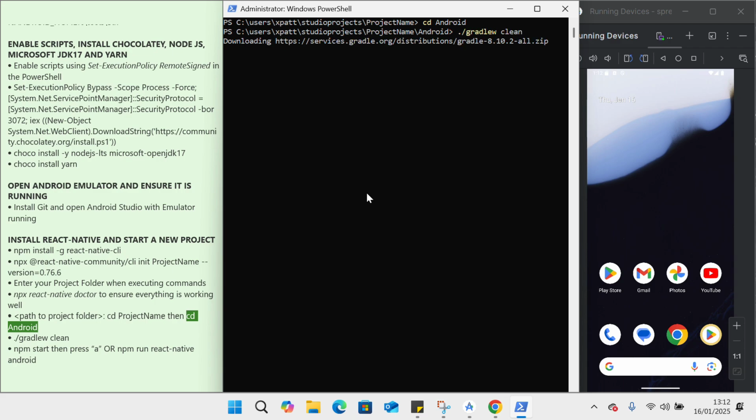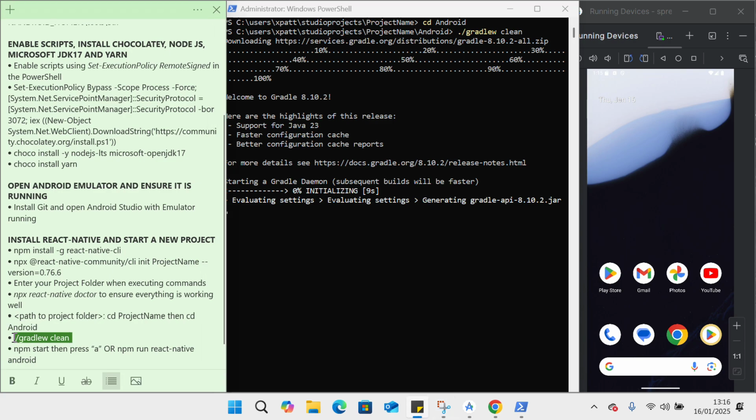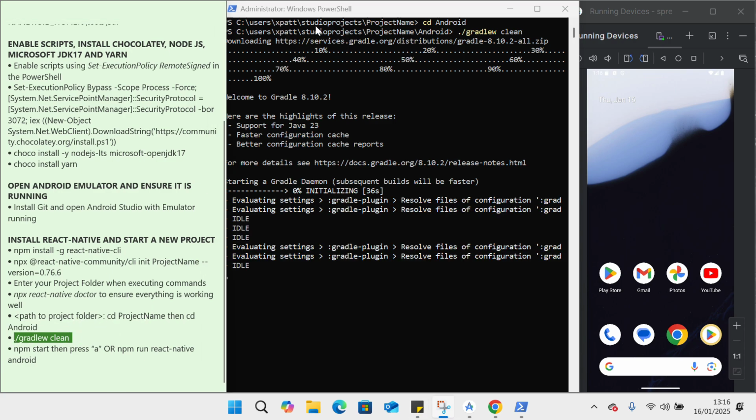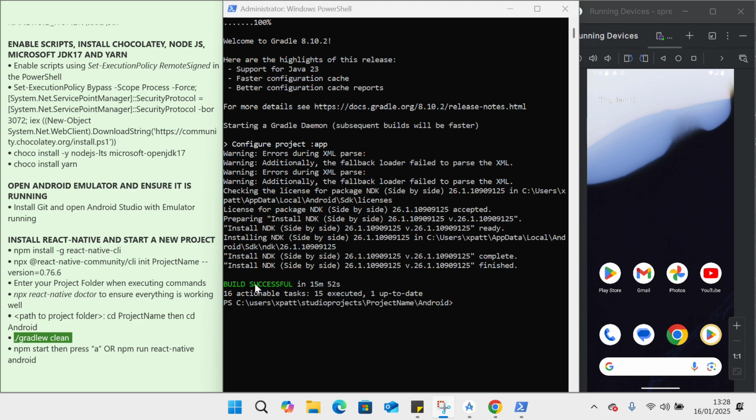This will enable us to download and install the compatible Gradle version for your project. In this case, it's Gradle 8.10.2. So we've done Gradle clean. Our build is successful. We've installed Gradle.